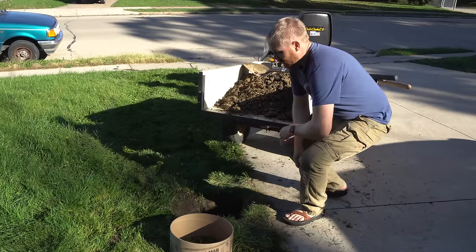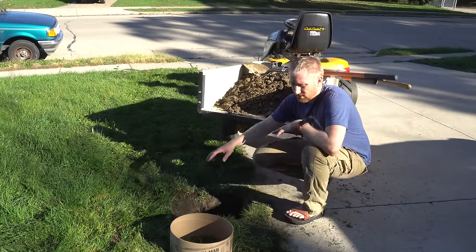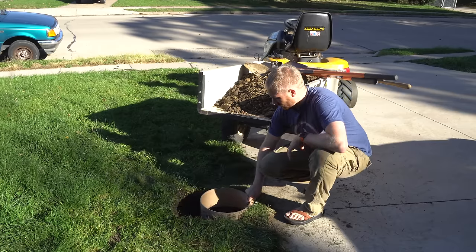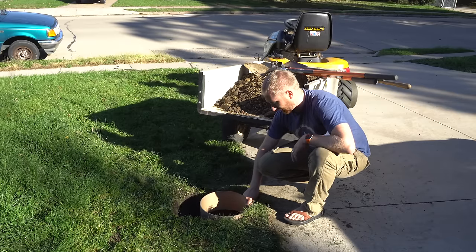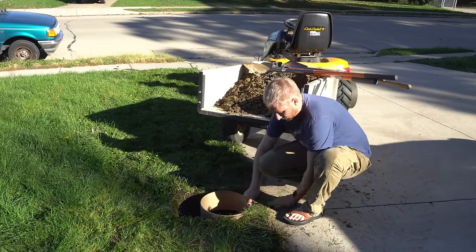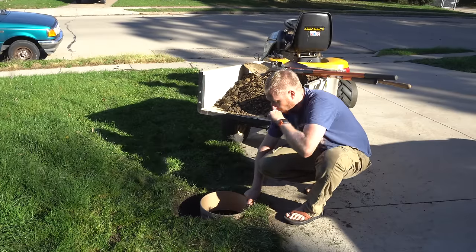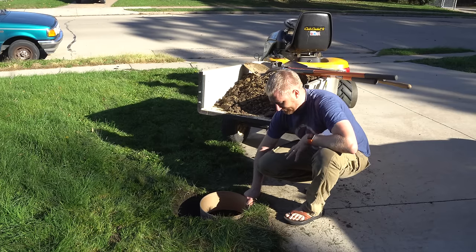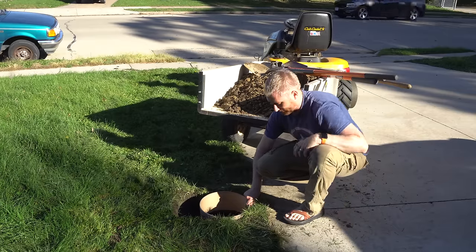Awesome. All right, now we're going to want to stop and double check to make sure that we have the hole ready. In that case, we're going to want to have our piece of sound tube ready to know where it's going to go. I'm going to put as much weight on this corner as possible. The top of this eventually will be level with the concrete itself, so that the basketball hoop is level with the actual playing surface that it's going to be on.